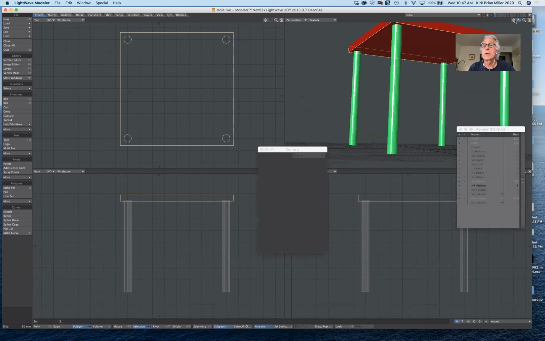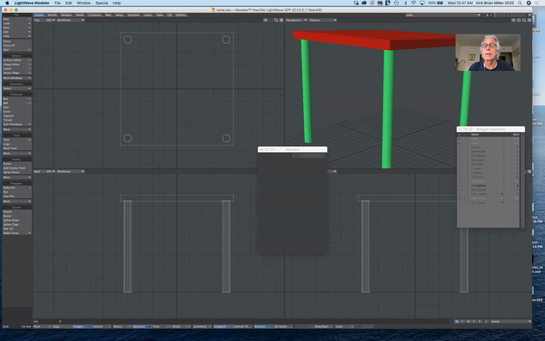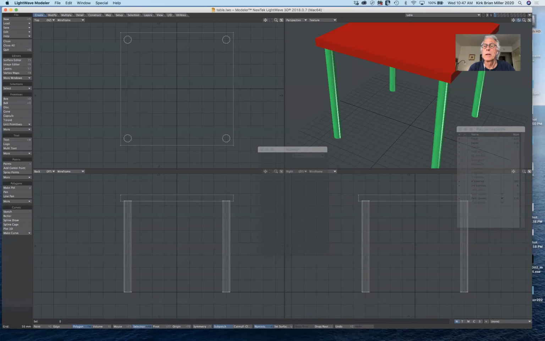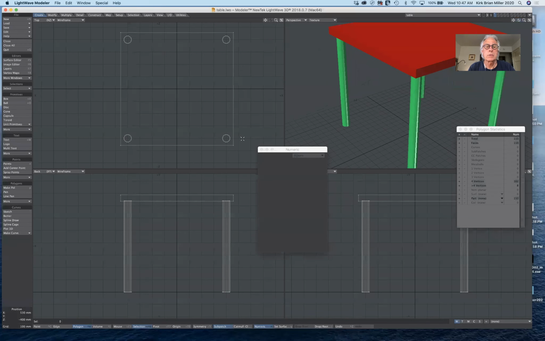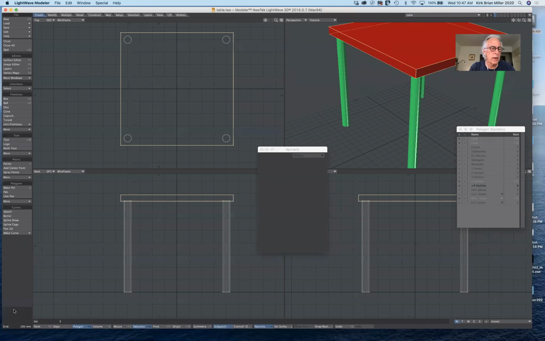Now on perspective view, if I click on the polygons again, it will deselect them. So if I move to the bottom and I click here, that deselects it. And again, if I rotate and I click on the back, that's another way of deselecting it. Another way to deselect them all, if I click again to select a bunch of them, is to come down here to the bottom left-hand corner and click, and that's a way of deselecting polygons or deselecting an object.